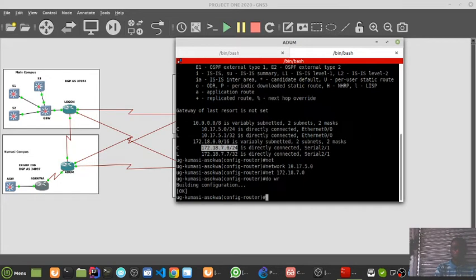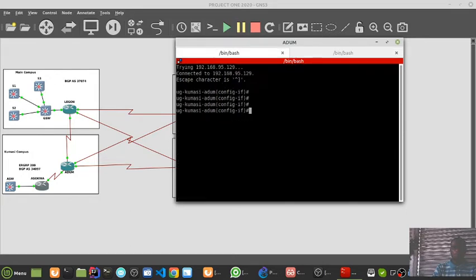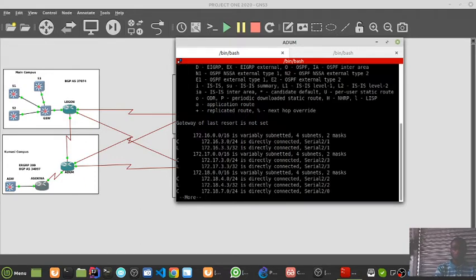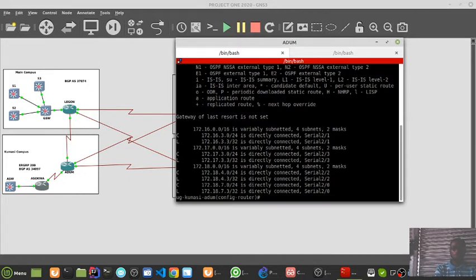I'm going to save. I'm going to Adum router, EIGRP 200. Show IP routes connected. I'm using connected because I have BGP routes and I don't want to see all those routing tables.